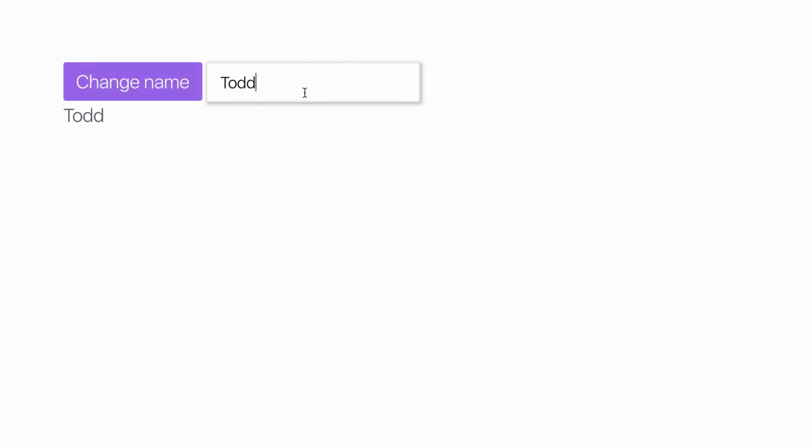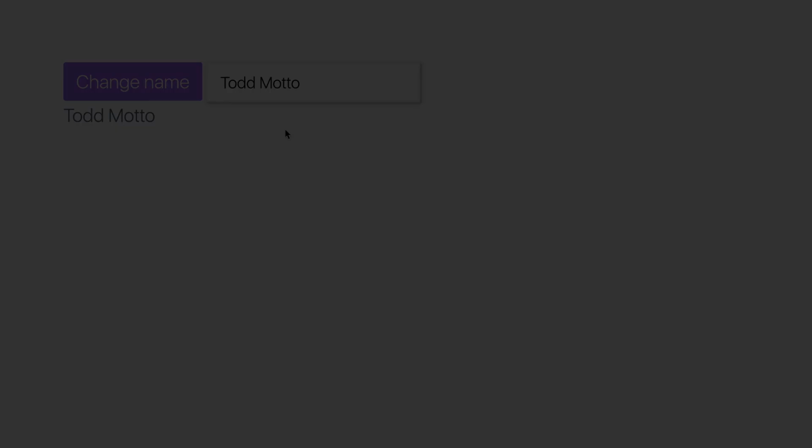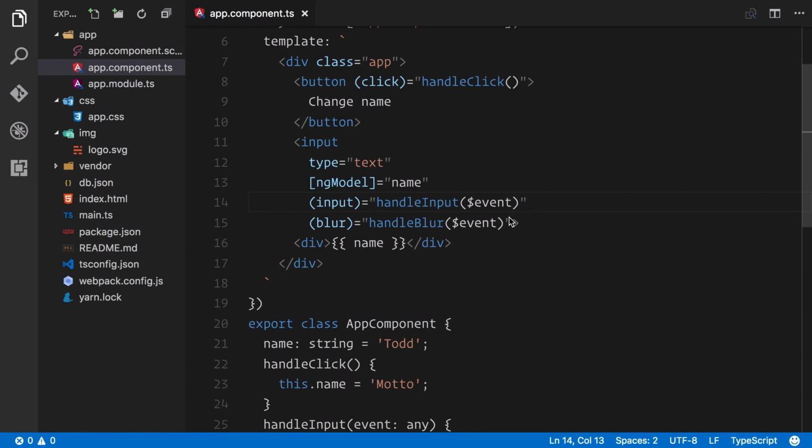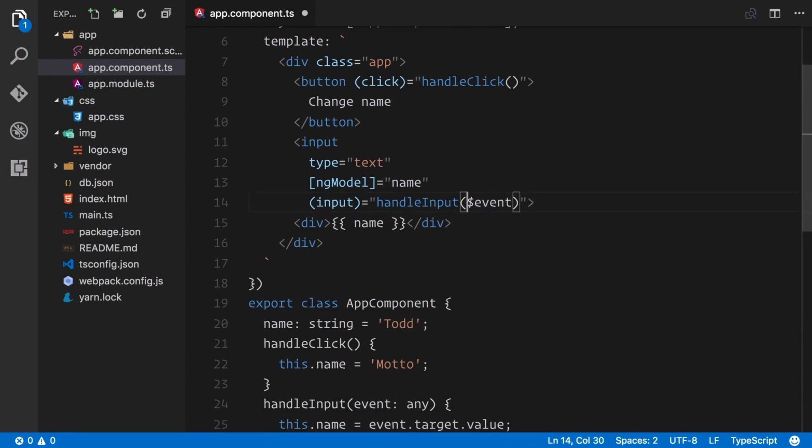So when we land in the browser, we can start typing. The ngModel that we've just included from the Forms module is actually talking to the input itself. So it's essentially doing this square brackets value that we looked at before for you automatically. So we're demonstrating this because we can now go back and implement the ngModelChange. So inside of here, what we'll do is get rid of the blur event, and instead of handleInput, we'll just call this handleChange.